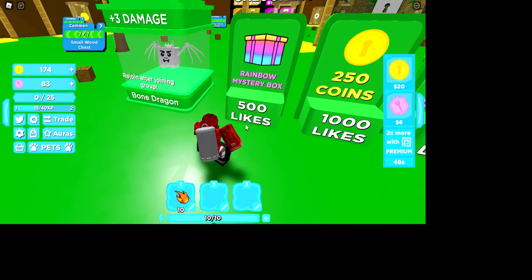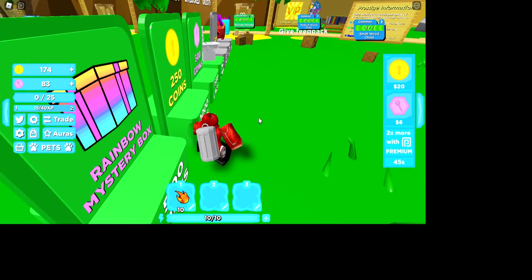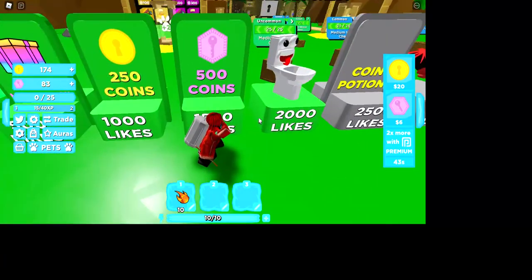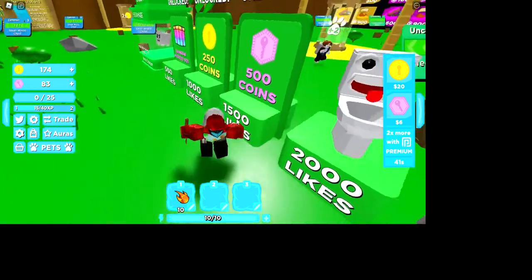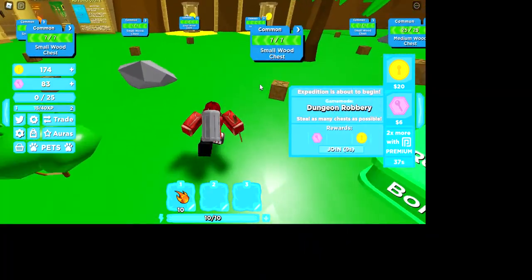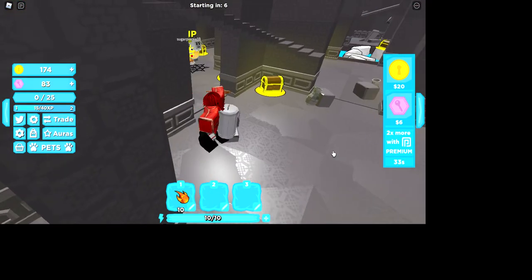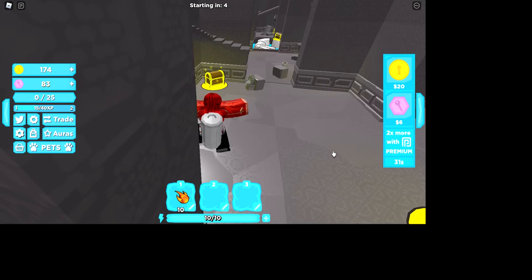Okay, rainbow mystery box, 500 likes. 250 coins, 500 coins. Okay. I'm gonna get to breaking open boxes. Dungeon robbery. Go, go, go, go!